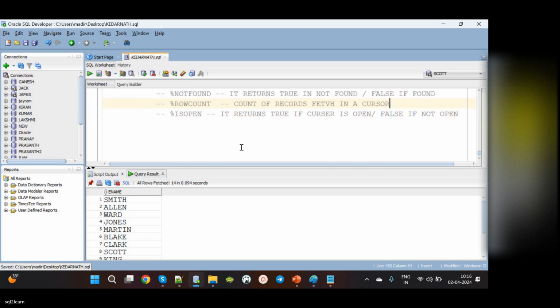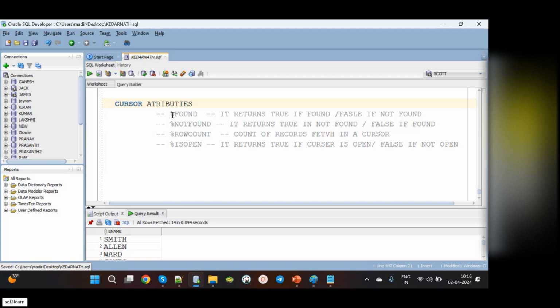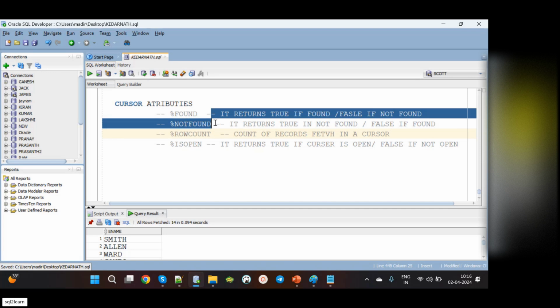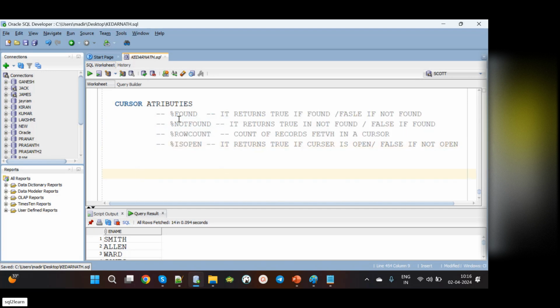Clear? So attributes are nothing but keywords which we use in a cursor. You will get clarity when I write the syntax, but as of now you know what each attribute does when used in a cursor.